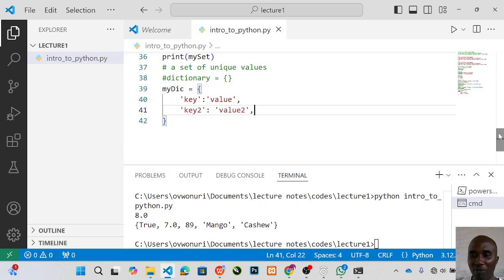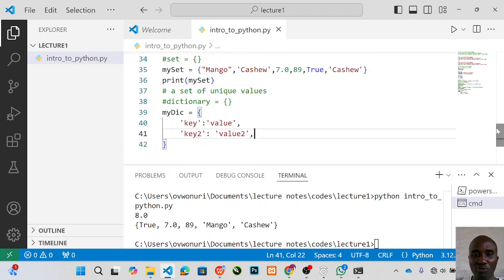In other programming languages, what you can liken to a dictionary may be a JSON file, and a little bit related to a CSV file, comma separated values. In JavaScript, it's related to objects. You can see it's looking like an object in JavaScript, but in Python it's called a dictionary.